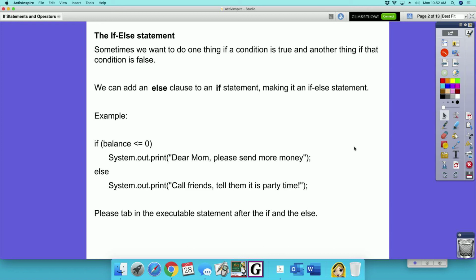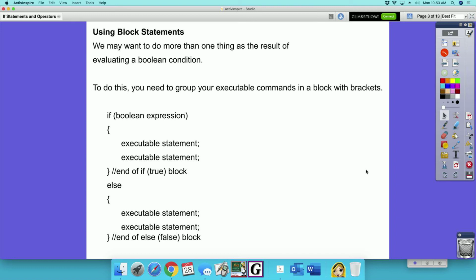All right, so we did that last class, so that's a quick review of if else. Now remember, there's an if statement all by itself. It either does something or it just continues on its way, or an if else, where it's going to do one of two things, the if part or the else part. Now, if they're not single lines of code, we're going to use a block. We're going to block in all the lines of code using squiggle brackets. All right, just a review.